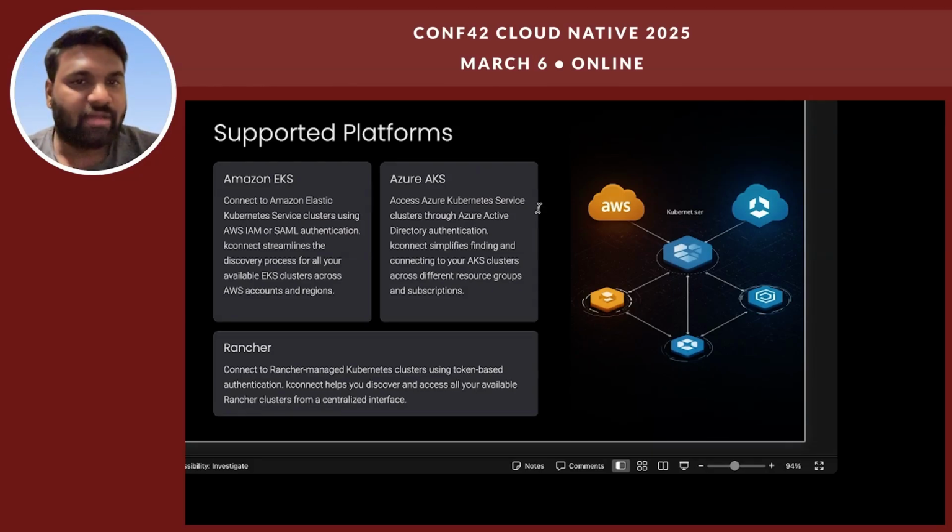The key advantage of kConnect is the ability to automate access to the clusters. It uses an access-based authentication method, whether you're working with AWS EKS, Azure AKS, or Rancher, which is the RKS platform. kConnect simplifies the process by dynamically generating kubeconfig files, ensuring seamless connectivity. This is particularly useful for DevOps and cloud engineers managing multiple environments, as it enhances efficiency and security across different cloud providers.